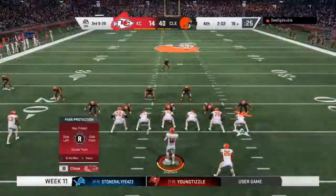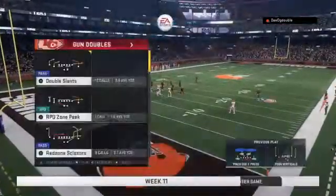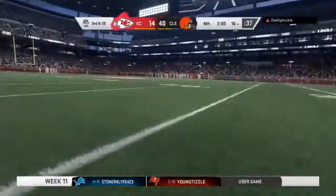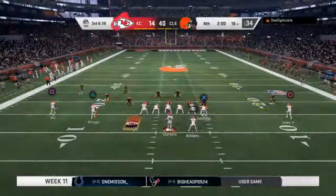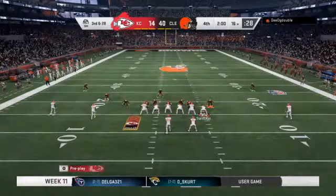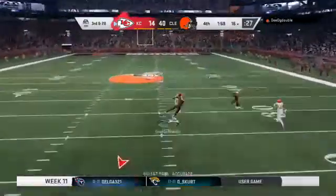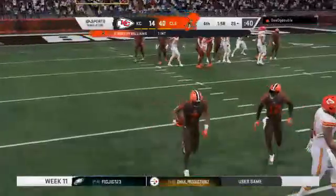Need something from deep in the bag of tricks here after 1st and 2nd down went backwards. It's 3rd and very long. Just 2 minutes remaining here in the 4th quarter of what has been a one-sided affair. So the Chiefs in possession of the ball as we welcome you back. They face a 3rd down now as they try to find a late score.